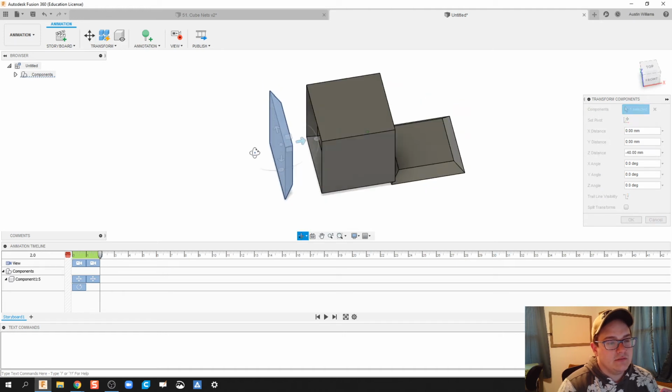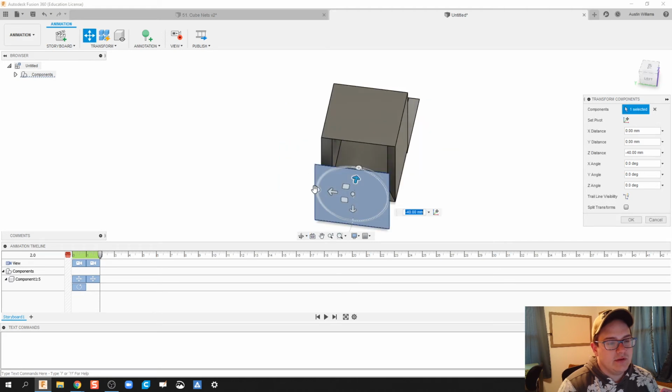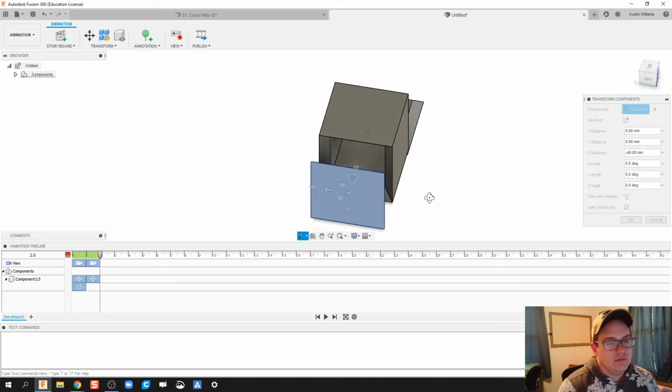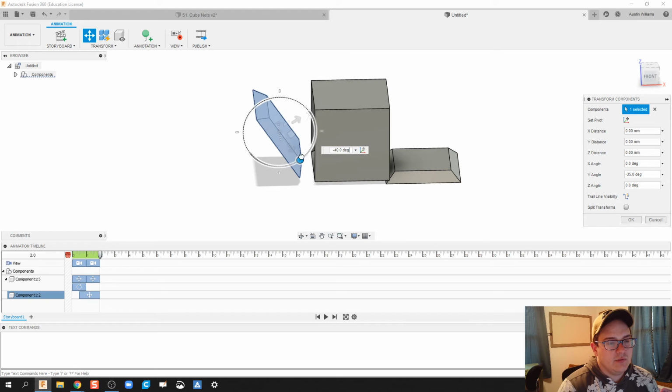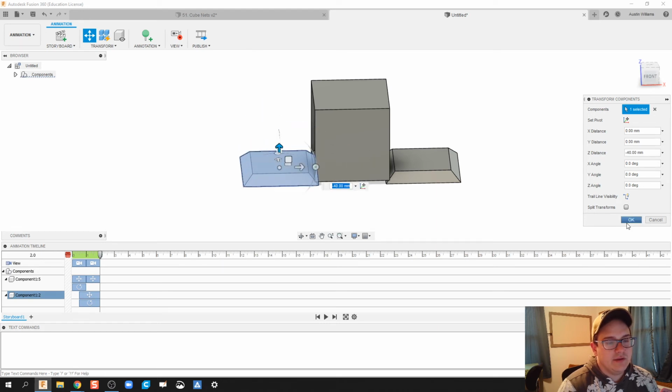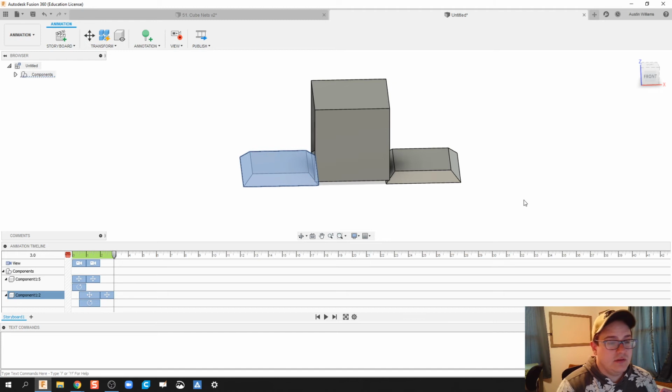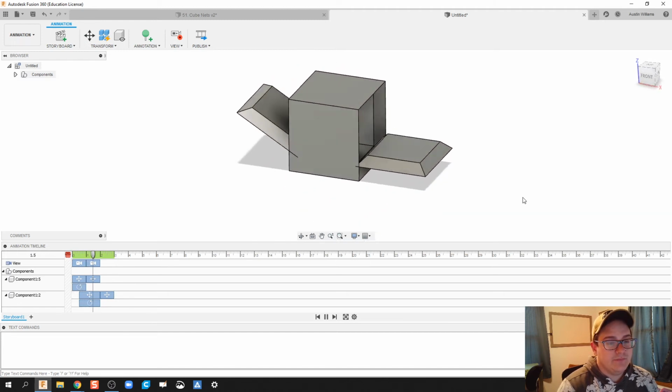rotate it. Where's my rotate? There it is. Rotate wheel. Let's try that again. Here it is. This one I'm looking for. Rotate it 90 degrees and bring it down 40. Split transforms. That way it'll pull out and pull down and not just take it straight there. It's up to you on what you want to do there. But we'll see what we got so far.